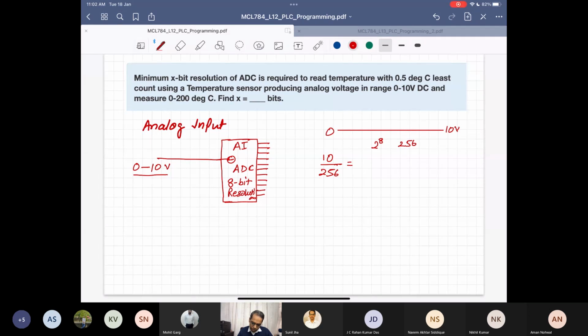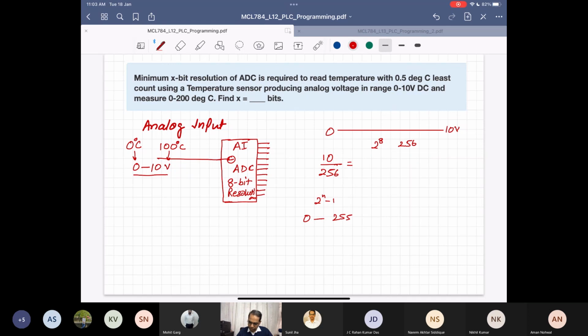So if I am representing this 0 volt with 0 degree centigrade and 10 volt with 100 degree centigrade, for example, that is the situation. We'll see that here it is 0 to 200 degree centigrade. So now 0 degree centigrade corresponds to 0 volt, and 100 degree centigrade corresponds to 10 volt. It means that the full range I will be discretizing depending on the number of bit resolutions, and that is how this happens. We normally divide by 2 raised to power n minus 1 because we are counting from 0, so it will be 0 to 255.